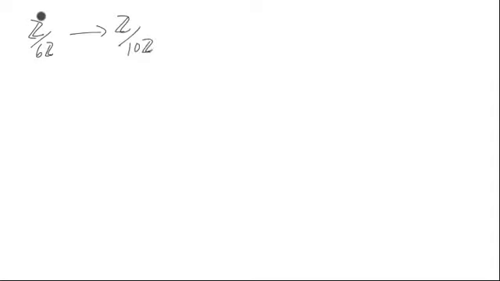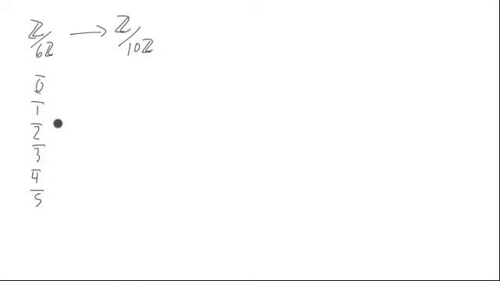Let's represent the elements of Z mod 6 as 0 bar, 1 bar, 2 bar, 3 bar, 4 bar, and 5 bar. 0 bar represents all of the integers that are multiples of 6. 1 bar represents all the integers that are 1 more than a multiple of 6, 2 more than a multiple of 6, 3 more, and so forth. We partition the whole set of integers into chunks. And we can represent the group elements this way, and they add very nicely.